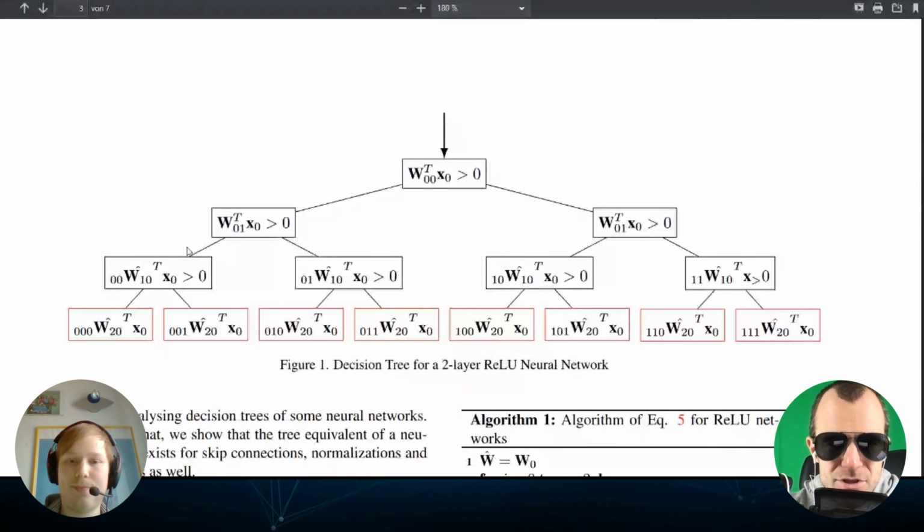The paper shows you can rewrite the neural network and you get something like this. What does it mean? That's an entirely different question, because there are many different ways of viewing such a conversion. One is through a practical lens, another one is from a lens of what does it help us to study decision trees, another one is how does it help us to study neural networks.